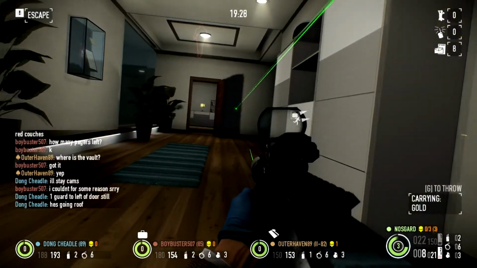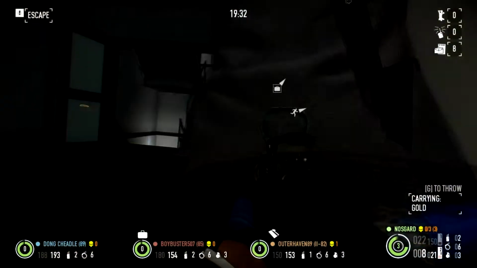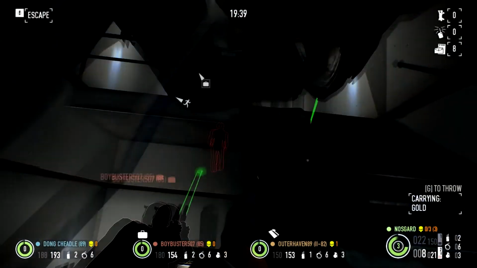Okay, he's going to the roof. That's fine. We can walk our way around him if we have to. But since we know he's on the roof, we know that he's going to come out this staircase eventually, so we have to be careful of that. Oh, back up, get out. Back up, back up.